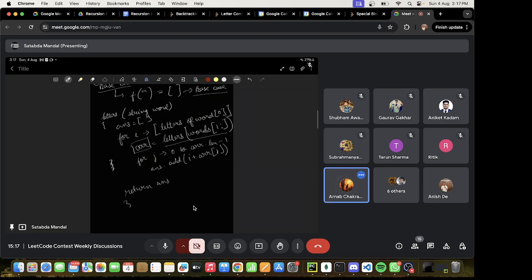Others? I'm not able to understand how we are storing this in the array. After calling the base function and the recursion function, how are we storing? We are making the array here, right? We are making the array for the string word in answer, and we are returning that array.